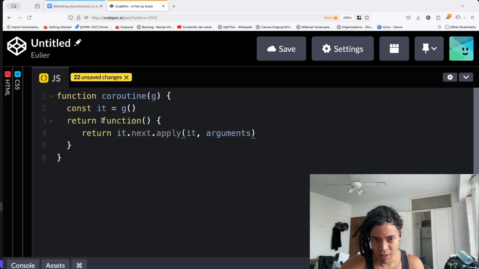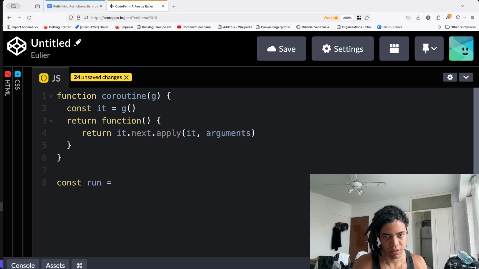And these arguments are received by the time we call this function here. So if we now call this and say, hey, run, or we can say step, and we say coroutine, we call that.